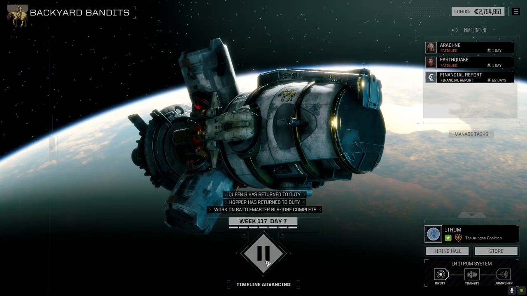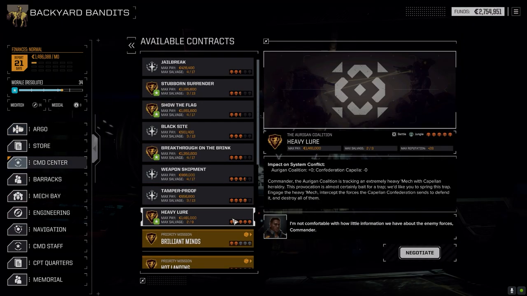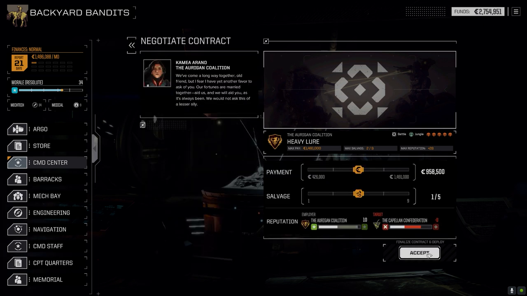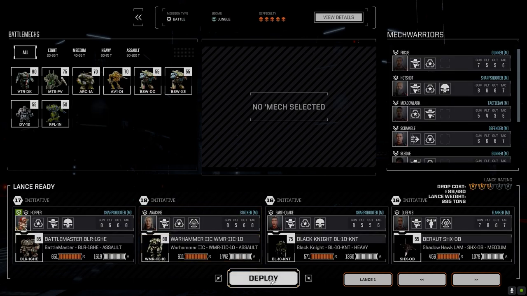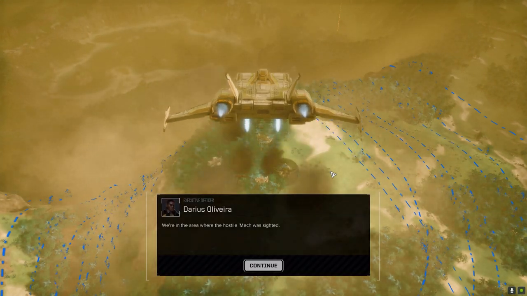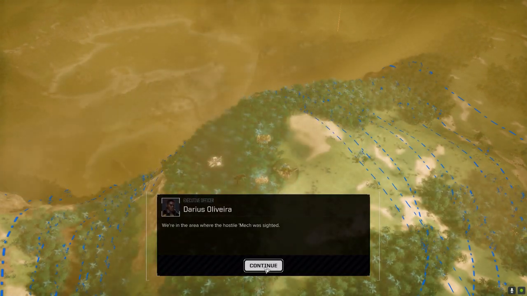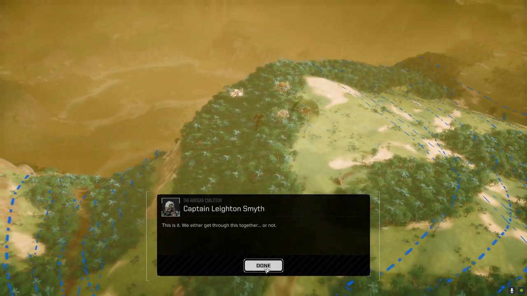Job's done, Commander. All right, let's give this another run here. Let's go something always difficult. Good to see you in Oscar, Commander. Let's see what kind of heavy lure they're going to give us here. Let's accept this. Let's deploy and go. Command interface initiated. Okay, this mission could either work out really well or really terrible. We'll find out shortly. At least we're up on high.